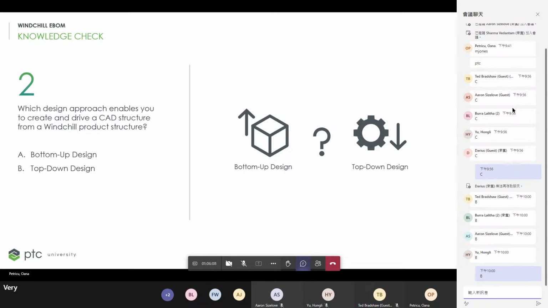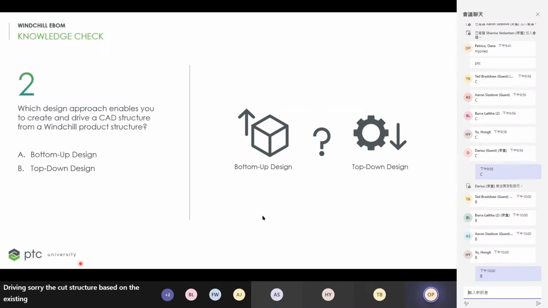Very good. That is correct. B is the correct answer. The top-down design methodology will allow driving the CAD structure based on the existing Windchill product structure.